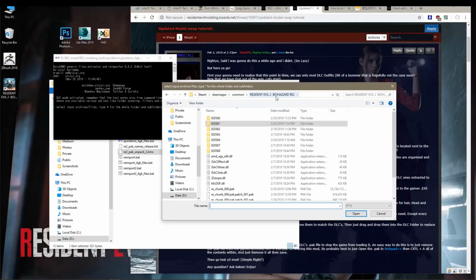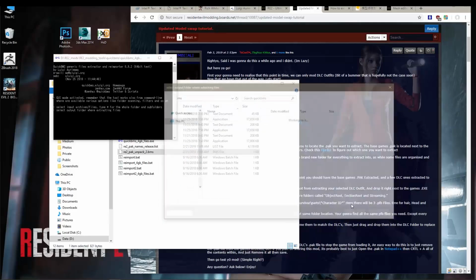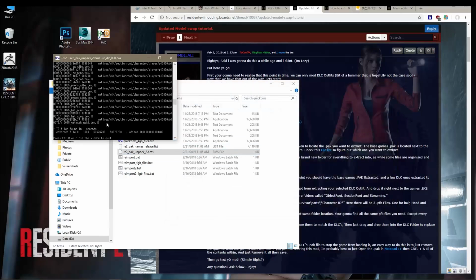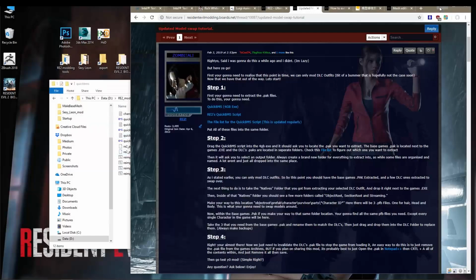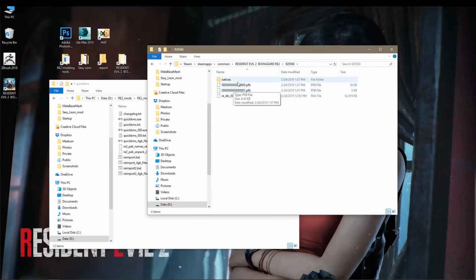Now if we go to our Resident Evil 2 folder, the folder was this one, so double click here, select this pack, open, and now it asks where you want to save it. For now, just keep the same and click save, and it's extracting everything. Already done, press enter to close, done. If we go back, now in this folder there's a bunch of stuff. This is the original pack file. There are these two files here which are actually not needed, and there is this folder natives that has a bunch of stuff in it.